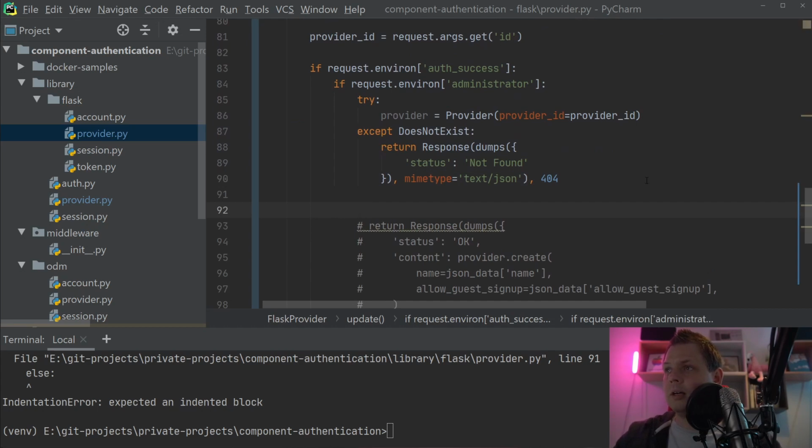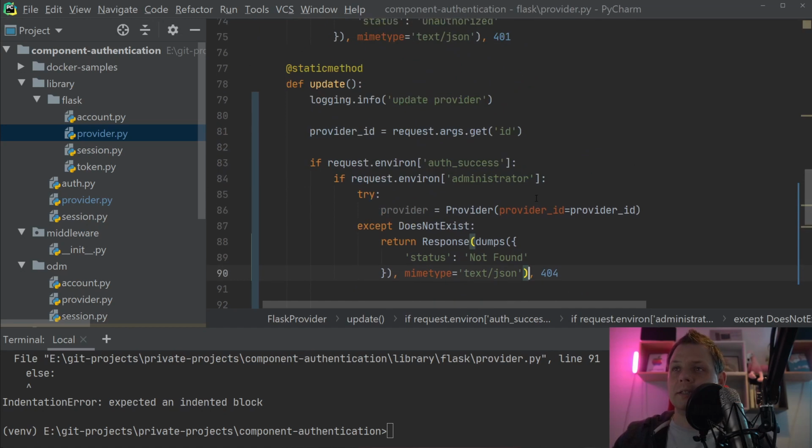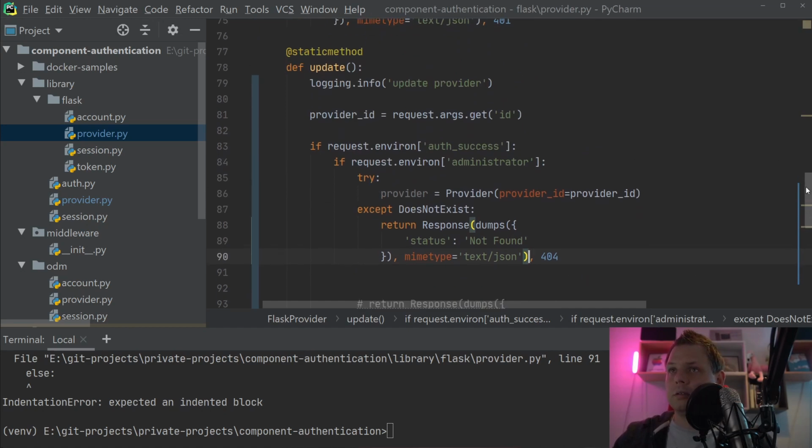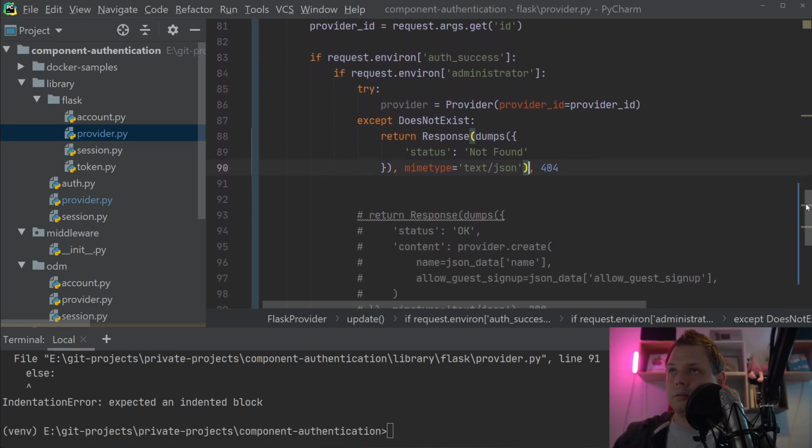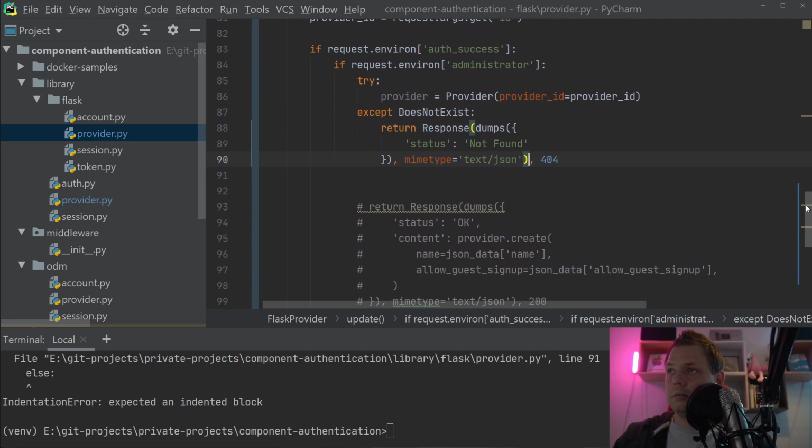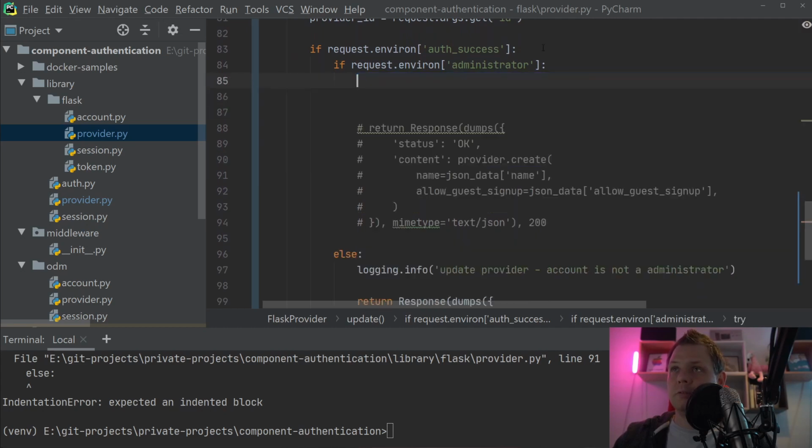And then we are coming down to the update process. And if we are the administrator inside here, this one should be before.